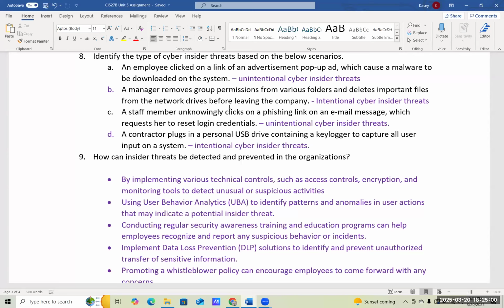So it looks at patterns and anomalies for user actions to indicate any potential insider threat. And so the question is, is there privacy? Not necessarily when you're on company hours. Now, if you want privacy, then use your own system, and maybe your own network and your own resources, because everybody that's on the network is subject to screening.